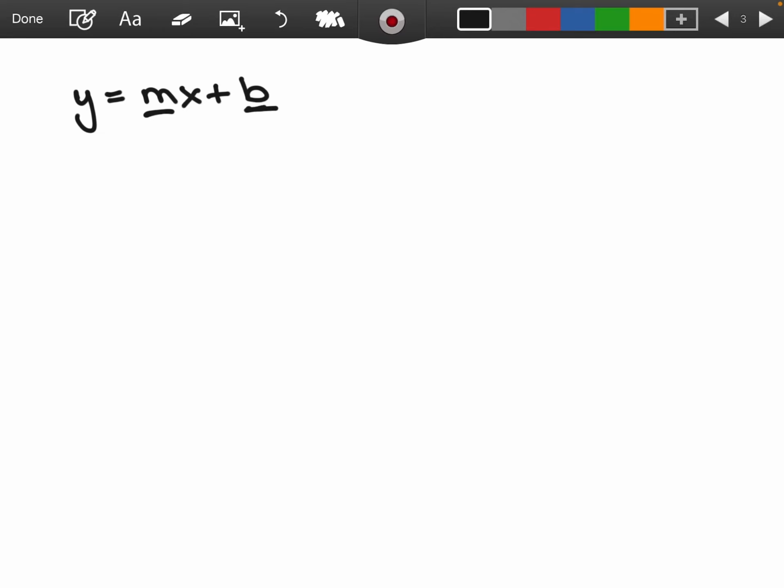The easiest way to find the line of best fit is actually to do it on the calculator. You can also do this on Excel. I'm not going to go over that, but it is actually pretty simple to do using an Excel spreadsheet if you just put your data points into a spreadsheet. But we are actually going to do that on our calculators, and then the calculator can actually graph this for you. It can plot all of your data points, and it can draw that line of best fit through those points for you. It can give you the equation of that line of best fit.